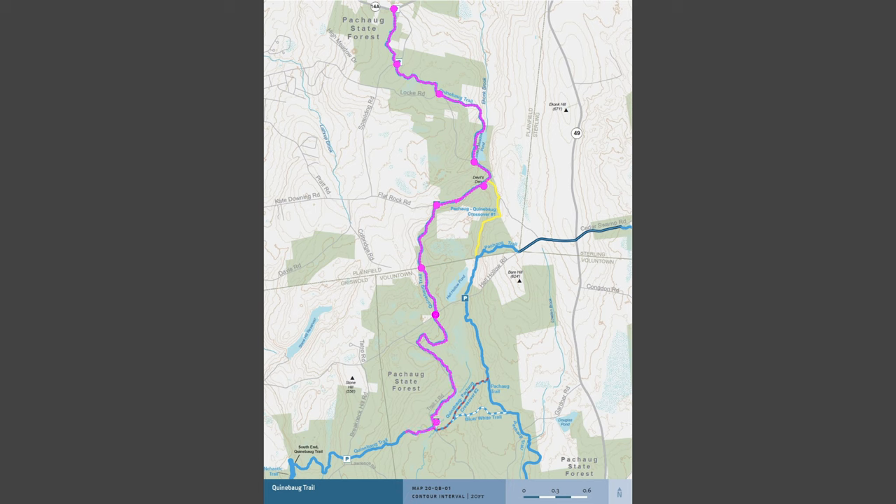Phillips Pond has picnic tables and provides an excellent place to take a break. From here, the trail heads west to Breakneck Hill Road, following old roads and overlapping with the Enduro Route most of the way. Finally, we leave the jeep trails and the Enduro Route behind for what I think is the best part of the trail — a quiet walk in the woods with an old dam and mill ruins to explore, to the junction with the Nihantic Trail.